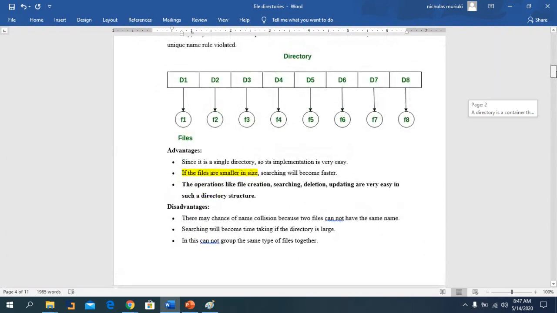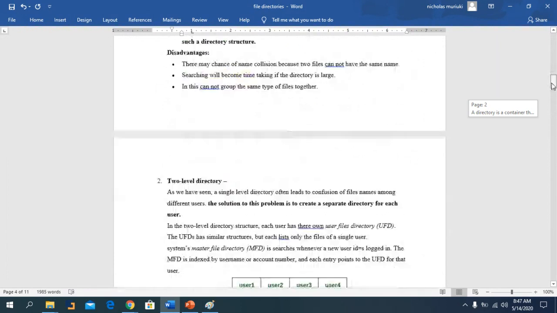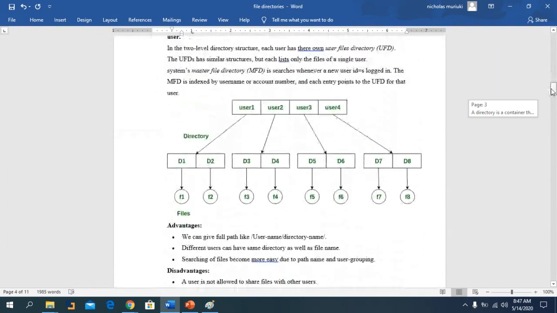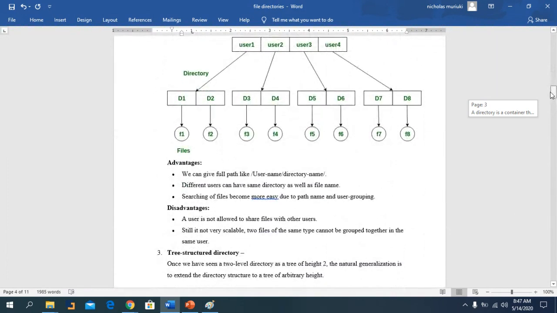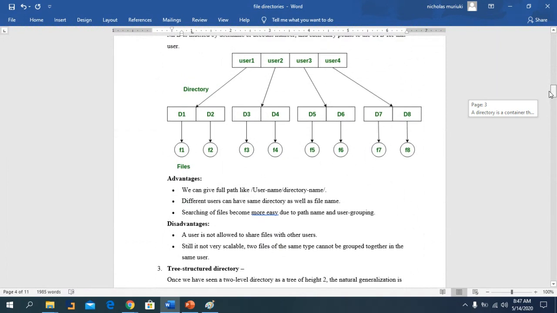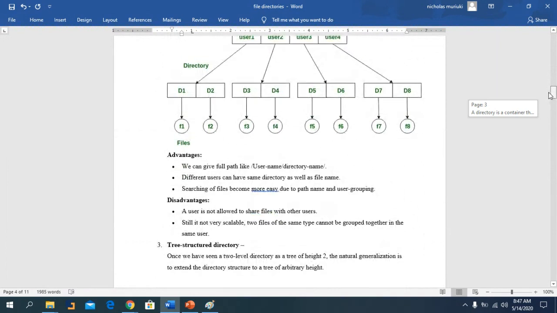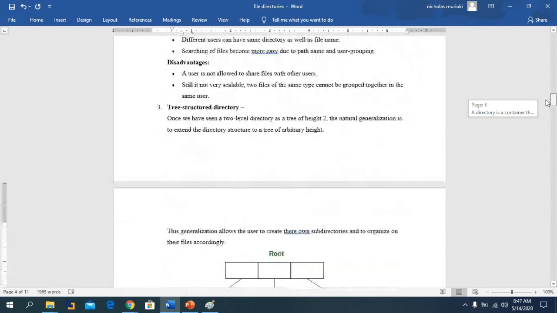So if you talk about the advantage of a 3-level directory, this one allows all files in 1 level. The same case applies to this. It allows all the files in 1 level. But now the issue is scalability, because if you are using them in 1 level, we don't have scalability.